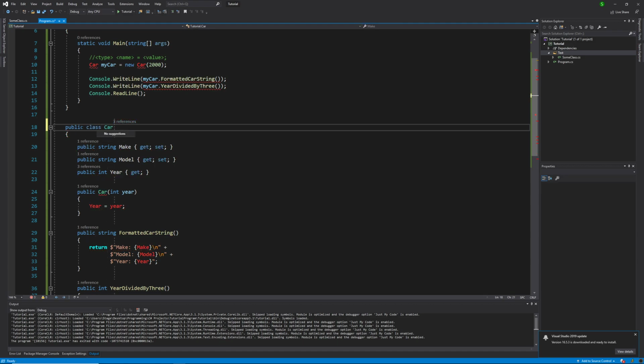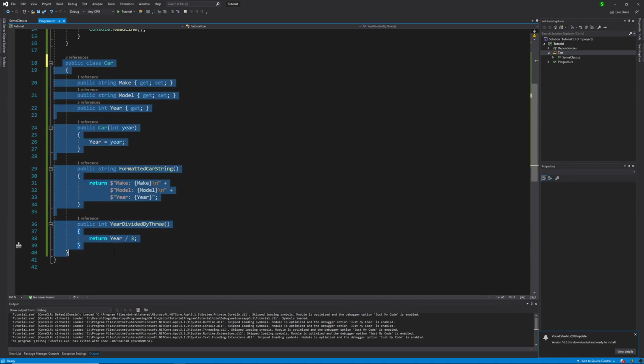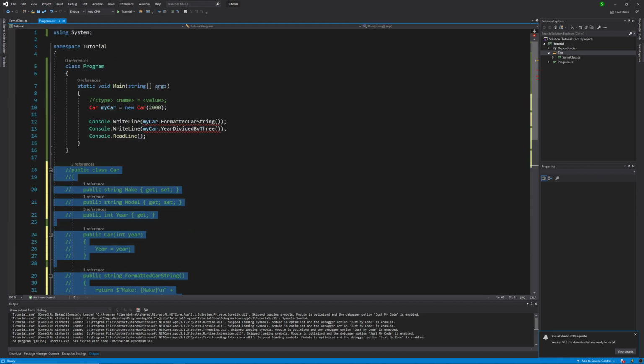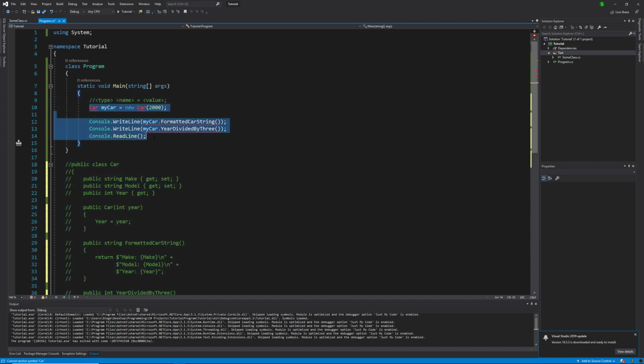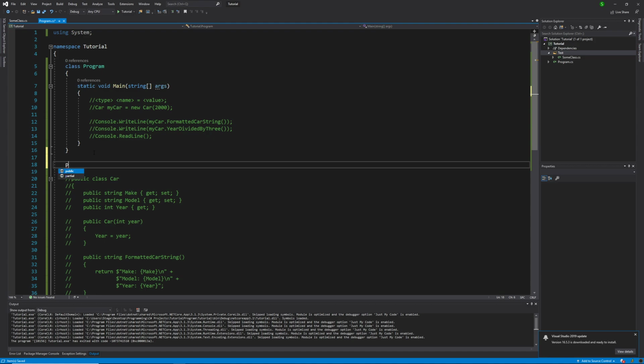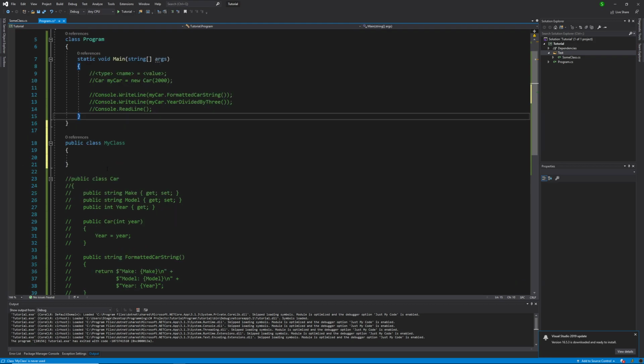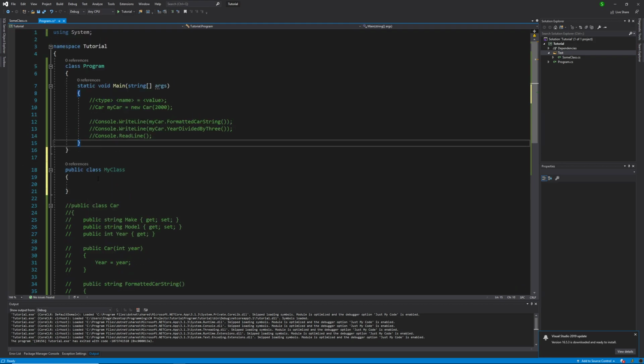I'll comment this out and make a brief new class here. So public class MyClass. The most common one you'll see is public, which means this can be accessed by other namespaces and other classes, okay?